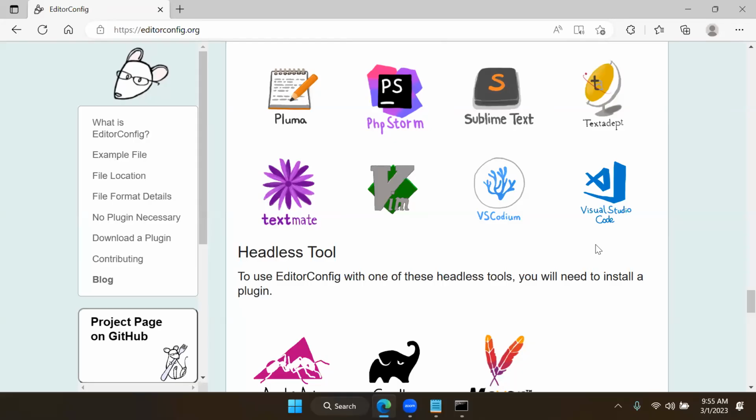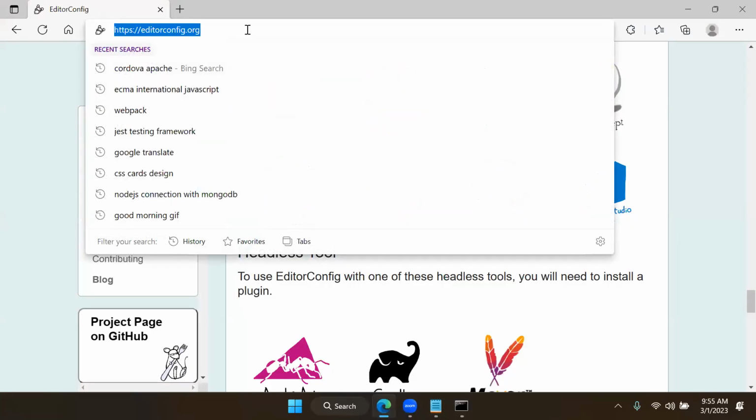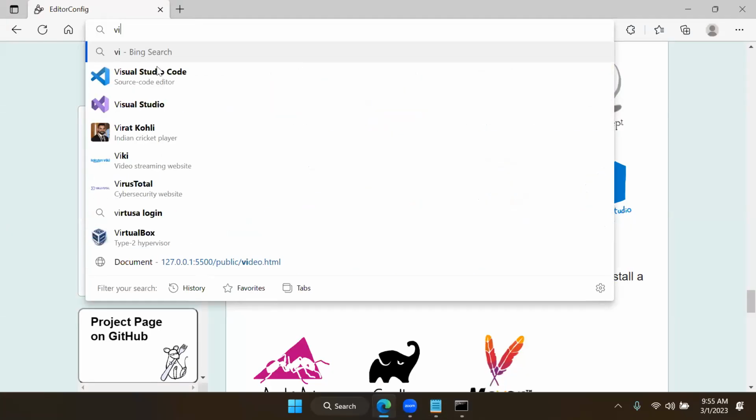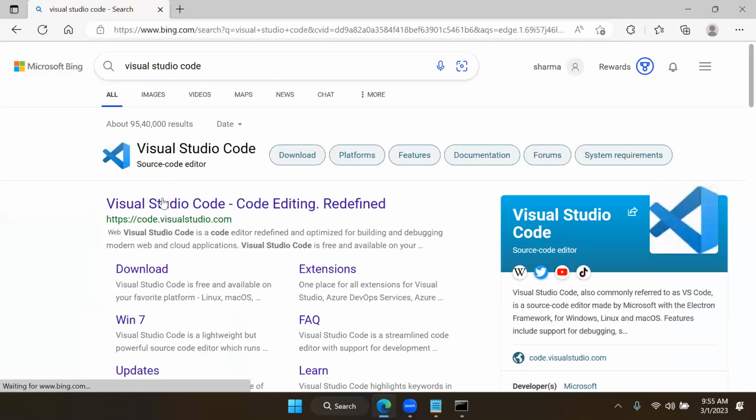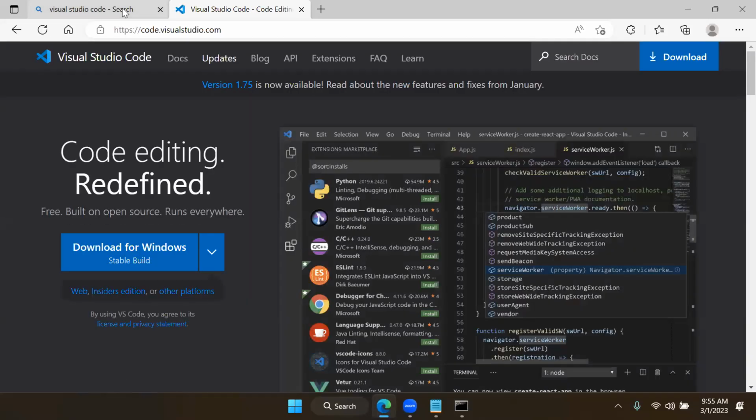And TypeScript belongs to Microsoft. So Visual Studio belongs to Microsoft. So it will give better help on TypeScript like languages in future. That is the reason we will go with this editor, the Visual Studio Code editor. So what you do, you download and install this editor. This is the official website of the Visual Studio Code editor. I will give the link here. This is the Visual Studio Code editor.